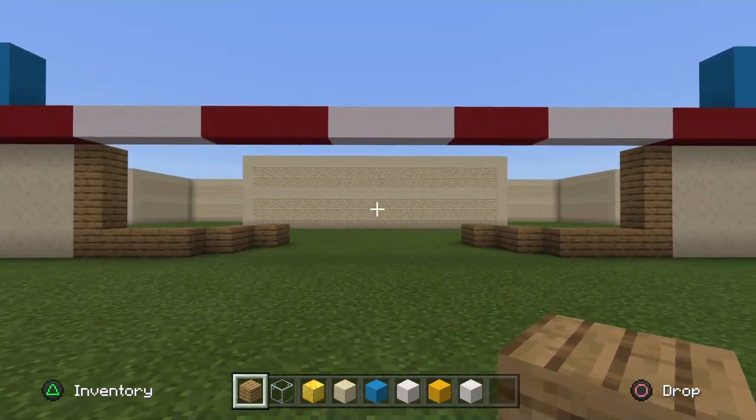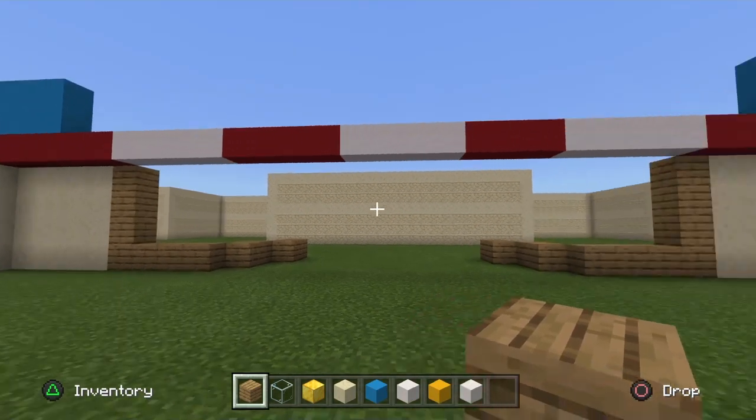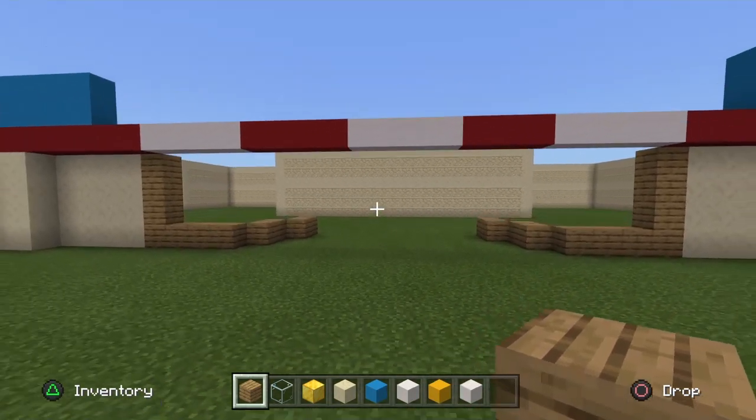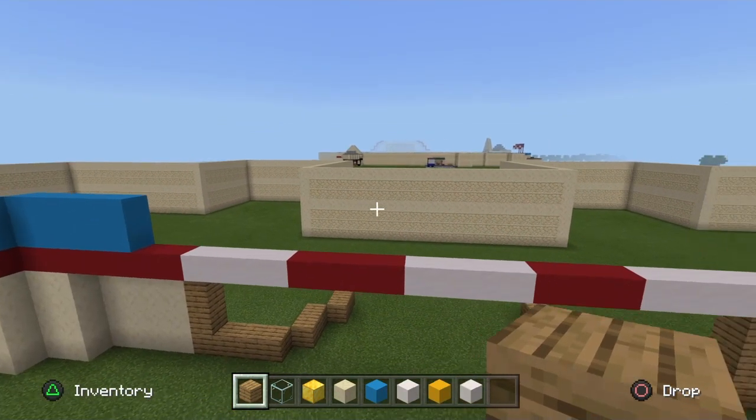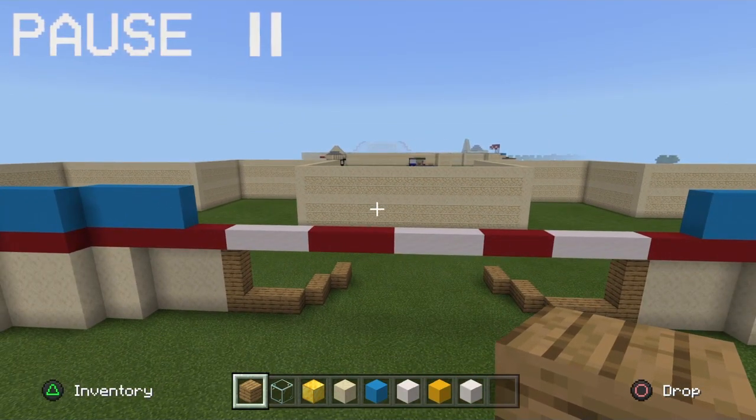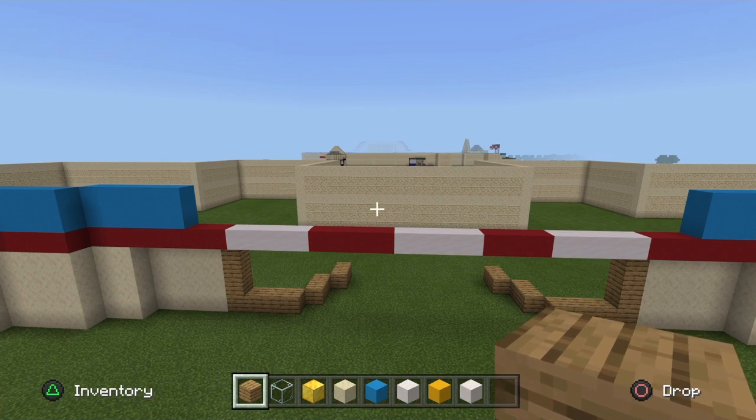Now you should be able to see that we are starting to go to the middle of this 25 block line at the back here. If you haven't got this 25 blocks, don't worry guys, you can always correct it right now. If you need to pause the video at any point, because I go too quickly or whatever, please feel free to do so, it's always there for your use.